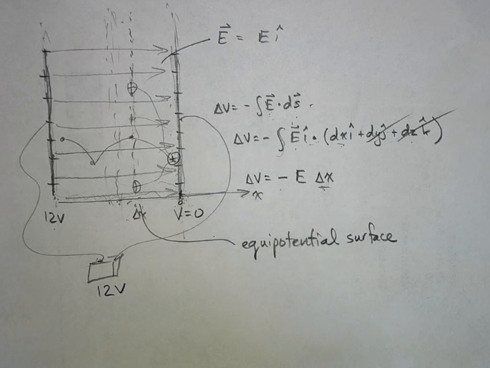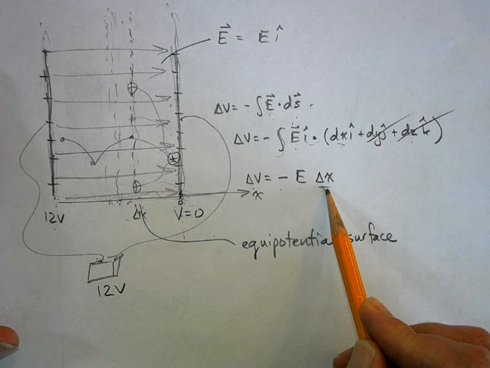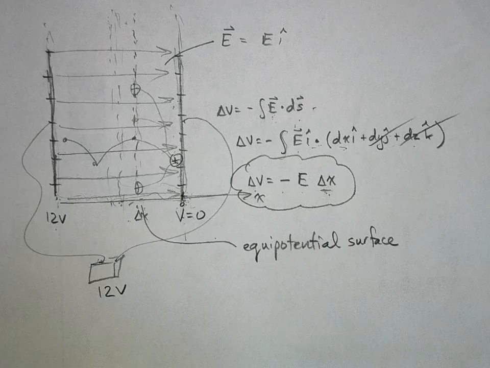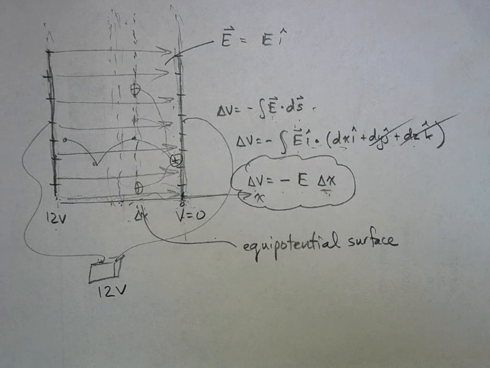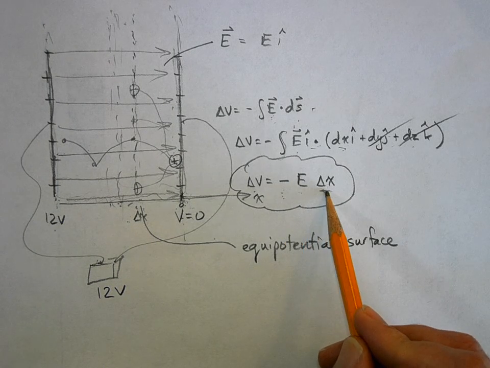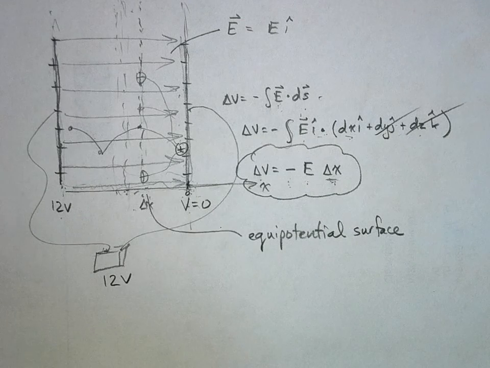So this is called an equipotential surface, and it's pretty easy to do. In fact, if you're in a uniform field, you just say delta V is equal to negative E times delta X. This is the equation I'm going to use in a uniform field. Now the book goes E times D, and you have to be careful with that, because I like to keep it like this because you've got that negative in there. The displacement and the electric field have to be in opposite directions for you to be doing positive work as you move through the field, which I think makes sense. If you just go E times D, you kind of lose that. So I like to leave it as negative E times delta X, but you can read the book and do it the way you want.